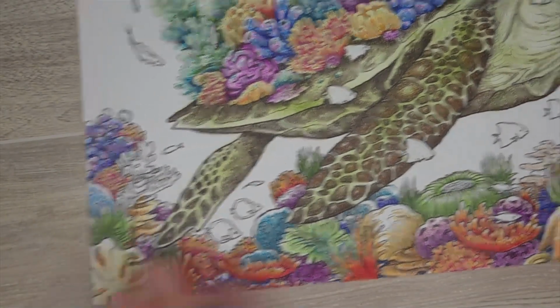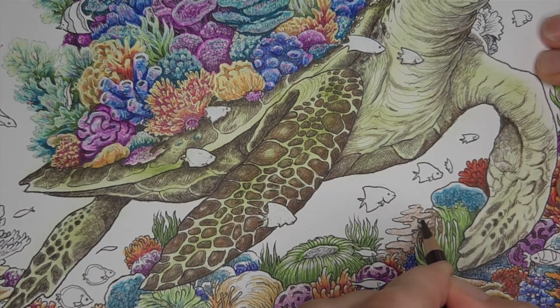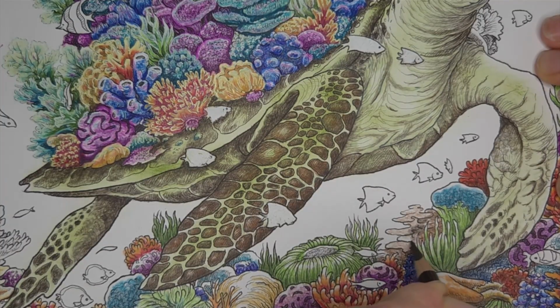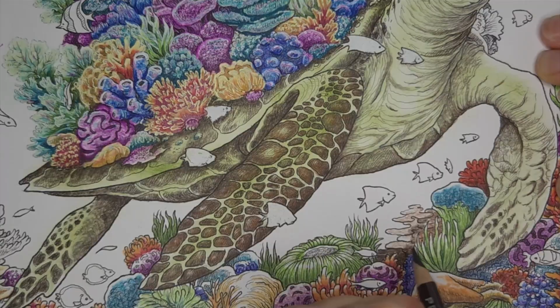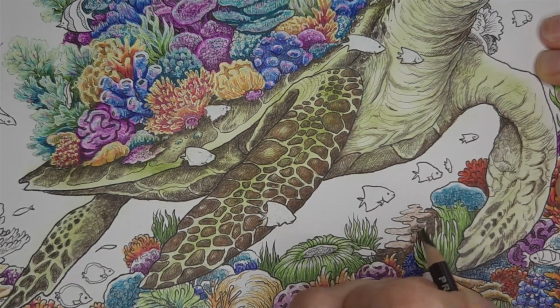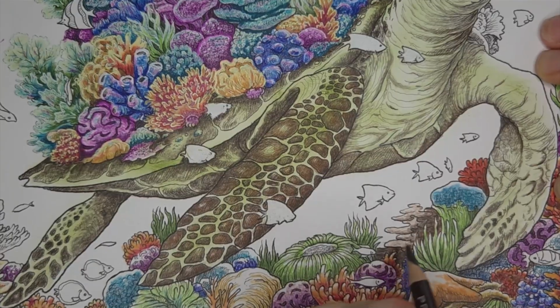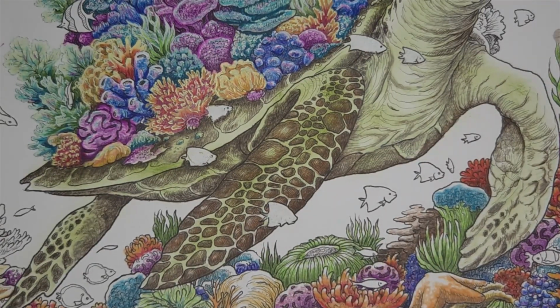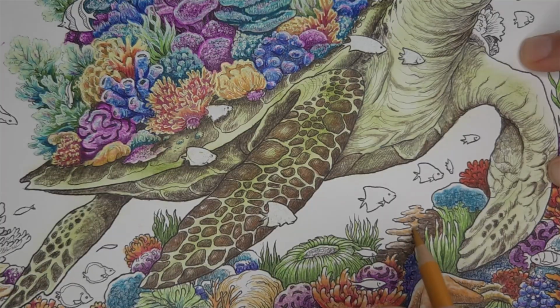All right, moving across. Okay, I want to do sepia. This back here, which in the light I think would be yellow, is going to just be off in the distance dark. And I'm going to try a little bit of yellow. Let's see how this goes. Grabbing the goldenrod. We'll try goldenrod and see how a little bit of warmth here works.